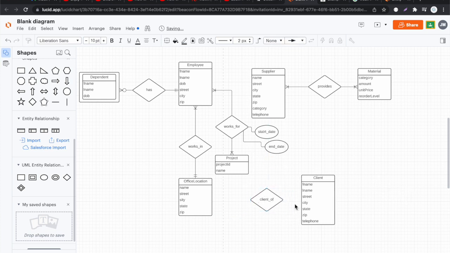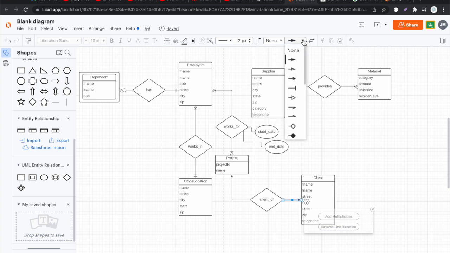Client of this project. Let's connect these two first and then decide what the cardinalities are. Let's consider a housing project, for example. That housing project may have many clients. If you have a project, currently that project may be under construction, so you don't have clients, so you may have zero or more clients for a given project.